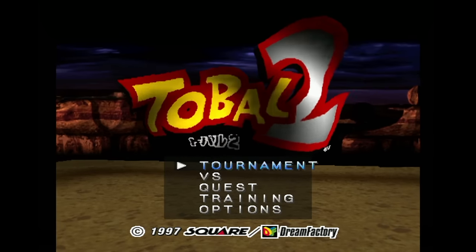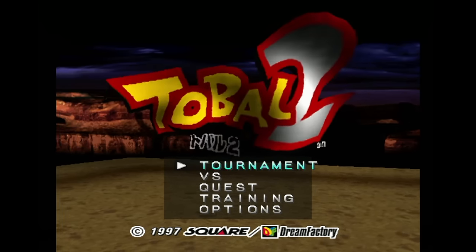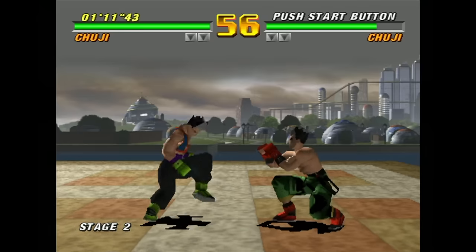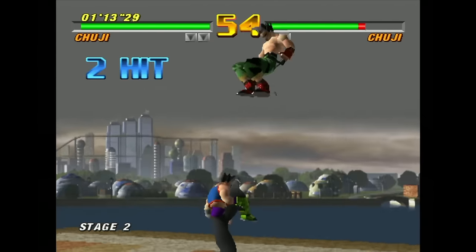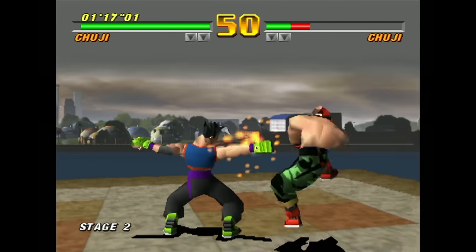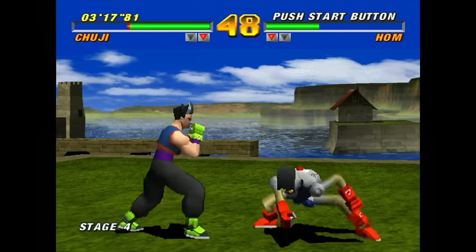Even better is Tobal 2, also on the PlayStation. This one was only ever released in Japan because we just didn't deserve it here. They improved everything they could with this one. This game still runs at a crisp 512x480 in interlaced mode. It still runs at 60 fields per second.